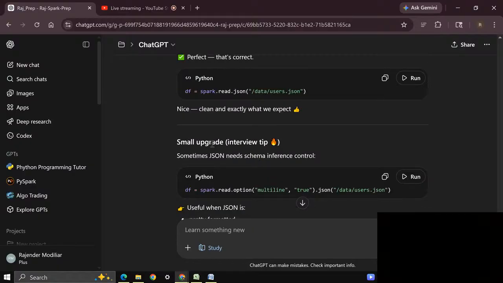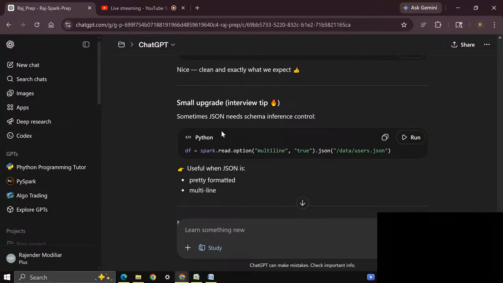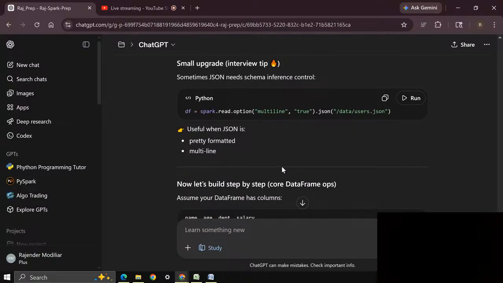Okay, so small upgrade, an interview tip. There are a few options we may include in between. Sometimes JSON needs a schema for inference control. So option multiLine true, useful when JSON is pretty formatted.